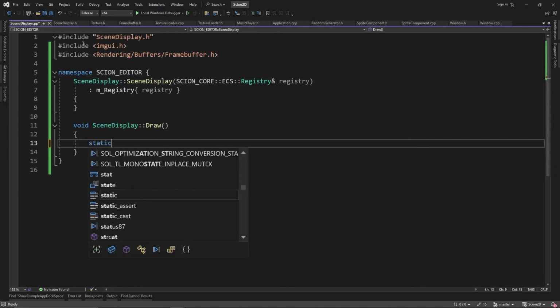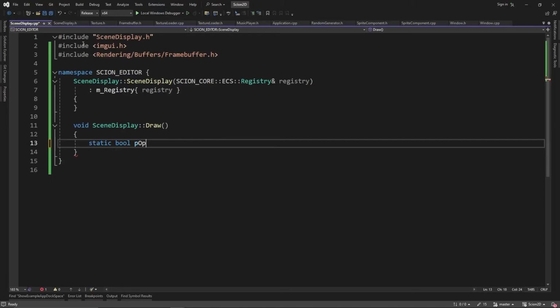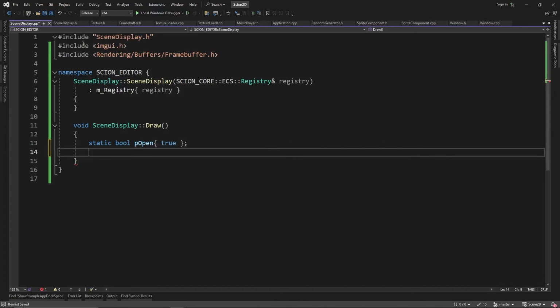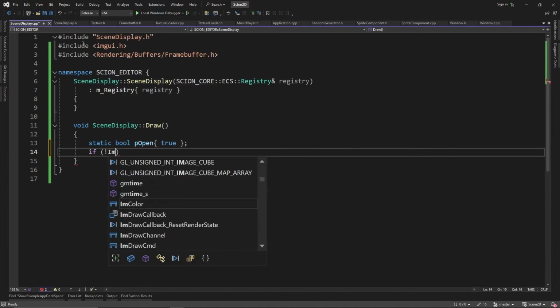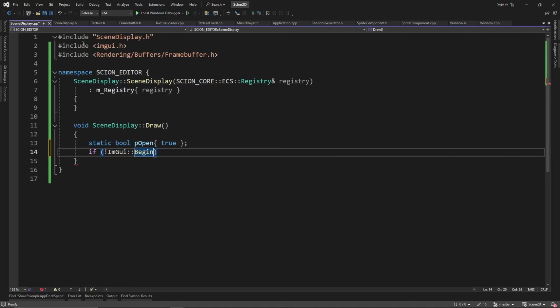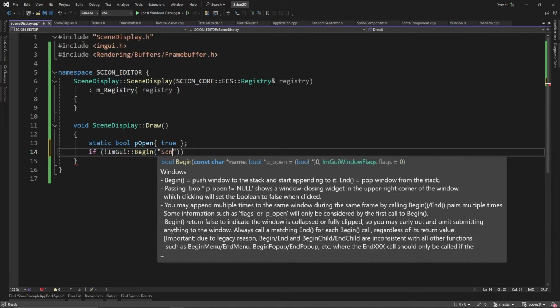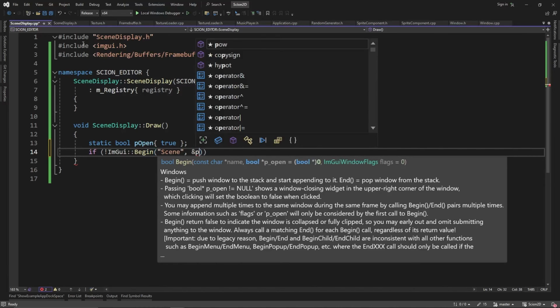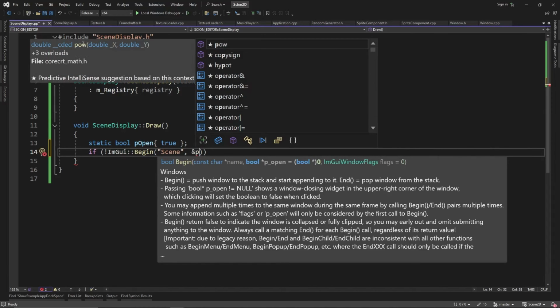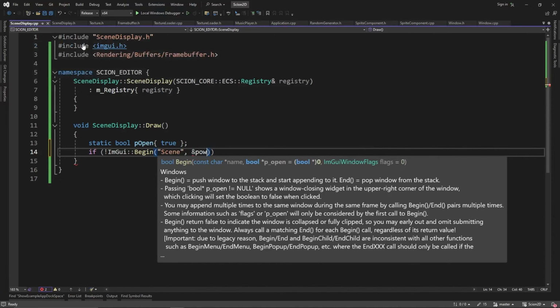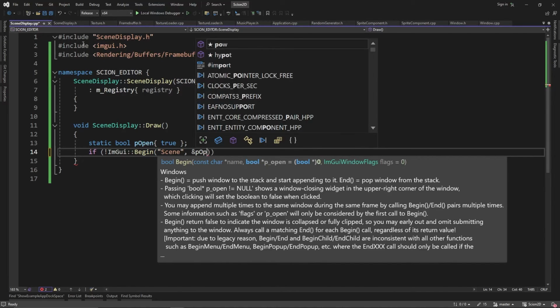So for now, we'll just say static bool key open. And then we're just going to have it default true. Then we're going to say if not ImGui begin, and it's going to say scene, and it's going to take in the pointer of the bool, be open.